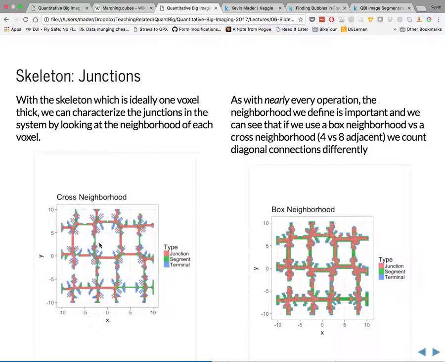Similarly, on this side, we have a little bit of green here, but we have a lot of junction pixels there, which are not useful for us. The terminals seem to be okay, but we even have some points classified as terminals that we wouldn't necessarily have identified as terminals. You can then use a box neighborhood, which is even worse in terms of how many points it finds, but you end up with a similar map at the end.